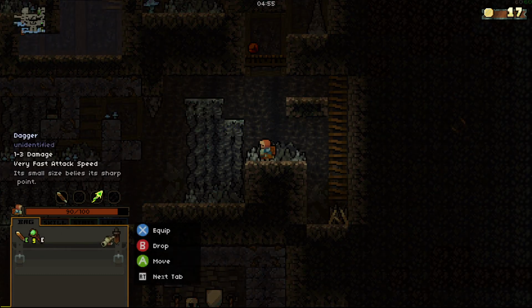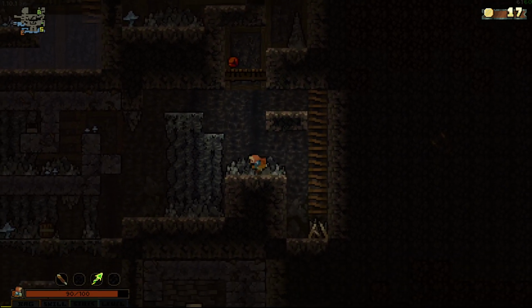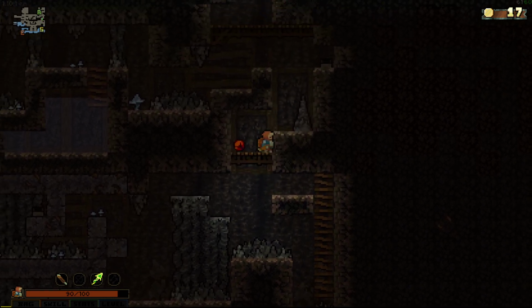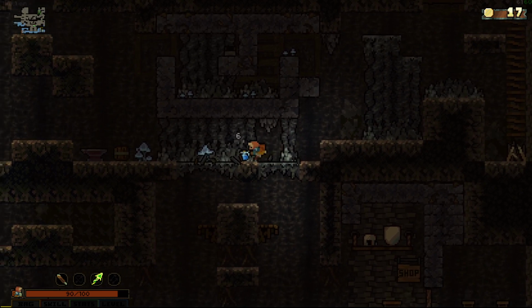You see over here we have a dagger. The dagger is not identified. Now we could try to put it on and see what it does, but there's always a small risk that the dagger could be cursed. If it's cursed, we won't be able to take it off until we find a scroll of uncurse.